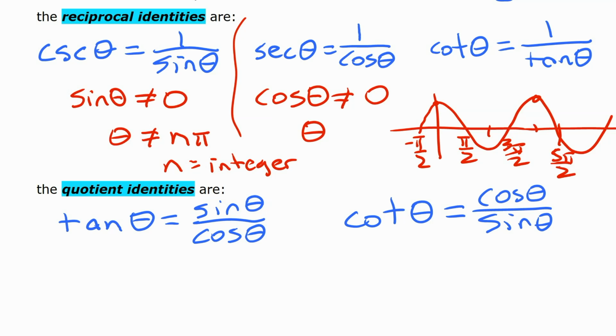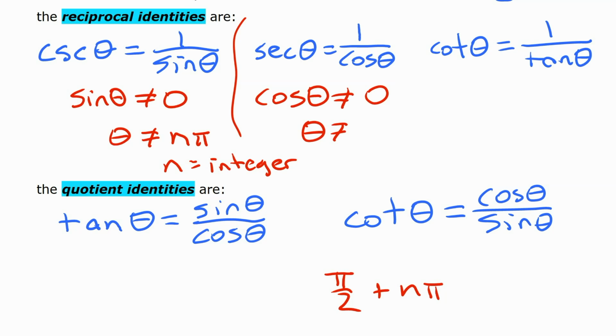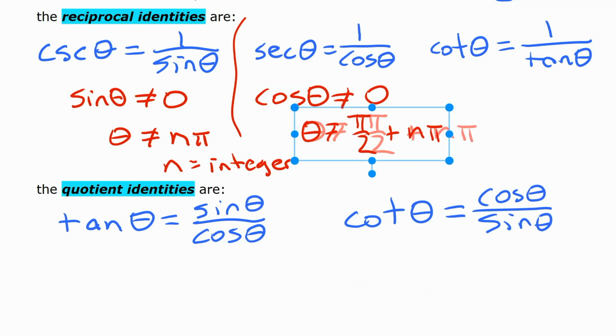So if we're going to write an expression for this, you got to pick one of these as the starting point where it's 0, and then it's pi to any of these other ones. So I didn't leave myself a lot of room here, but I'll write it down here and move it up there after. More or less, it's going to be pi over 2, right? Pick one of them, and then to get to any of them, you're going to add multiples of pi. So that's a little bit more complicated expression, but that's what it is. We'll move that up there instead, like that.